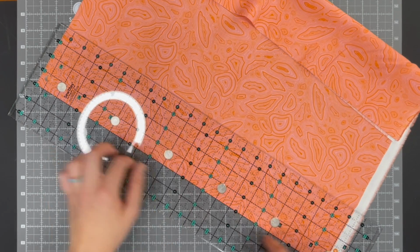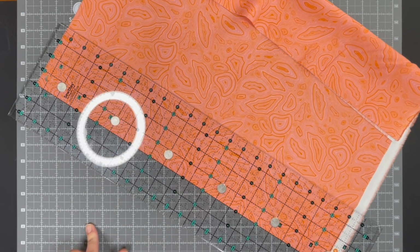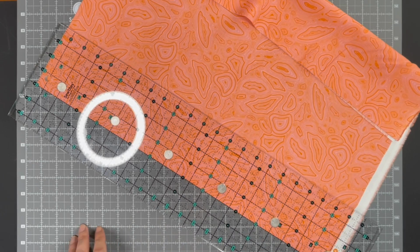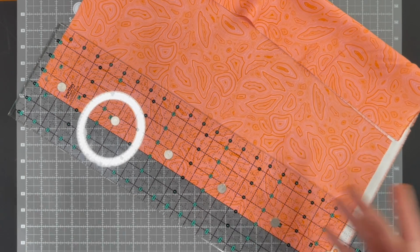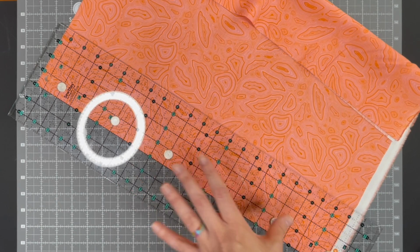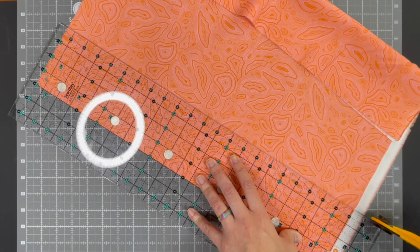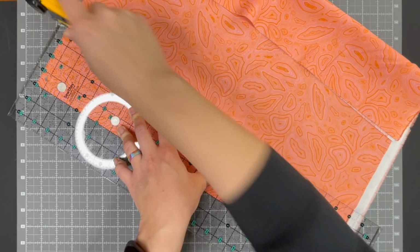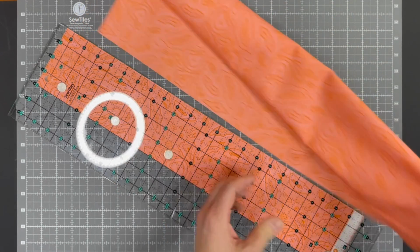I highly suggest you trust your ruler and not your mat when you're doing your cutting. Doesn't matter what brand mat you have. I find that rulers are more accurate than mats. Unfortunately, mats can shrink and change over time, but acrylic does not. So your rulers are always going to be more accurate than your mats. So I've got my 4-inch mark and cut. Now I'm going to put this fabric aside.